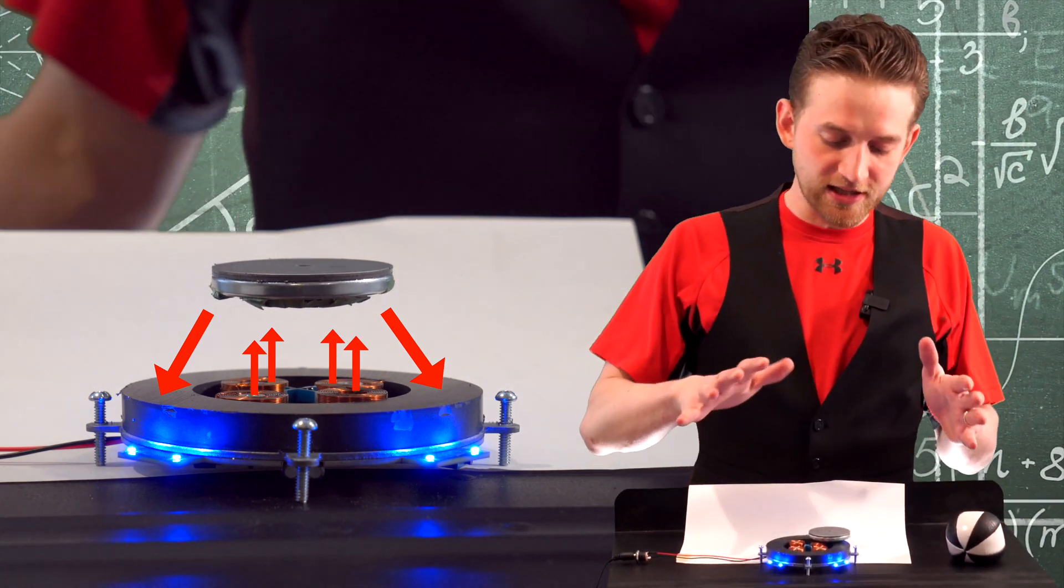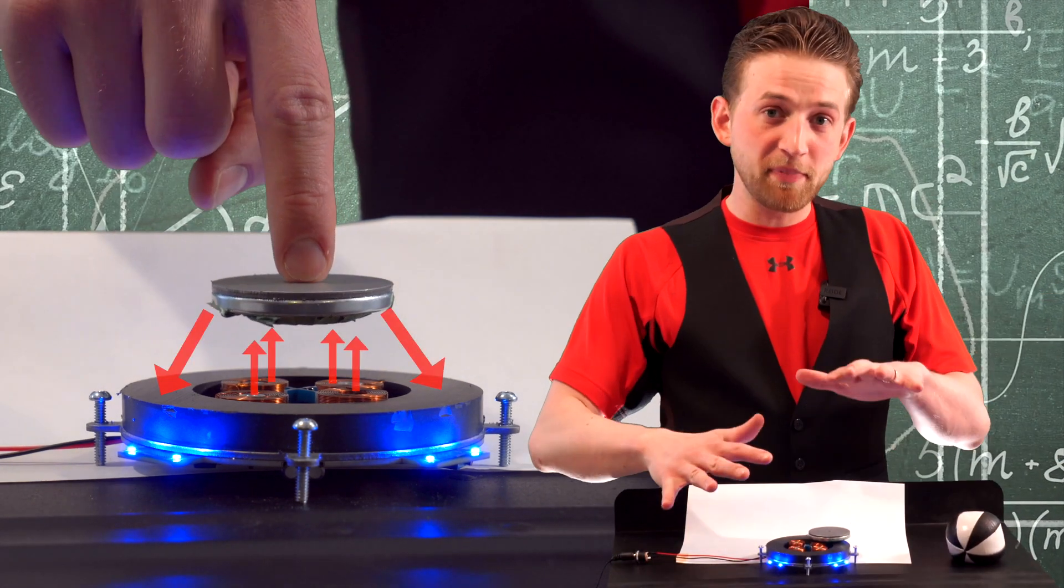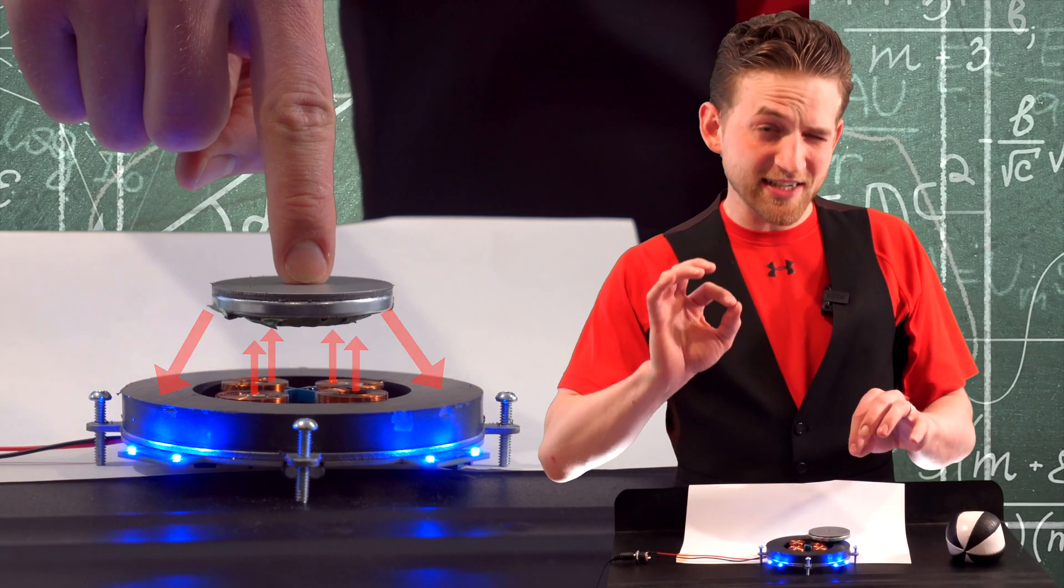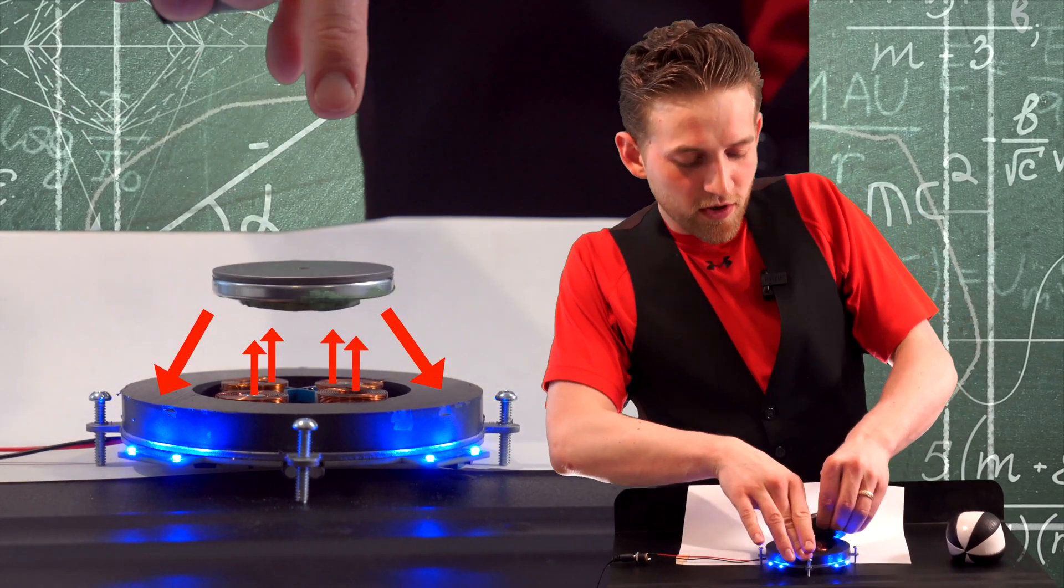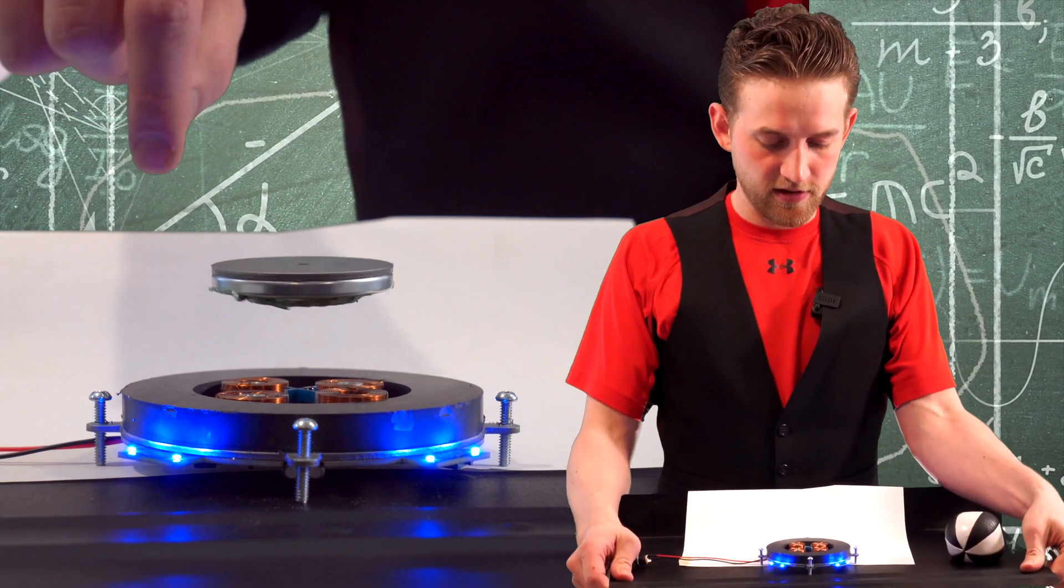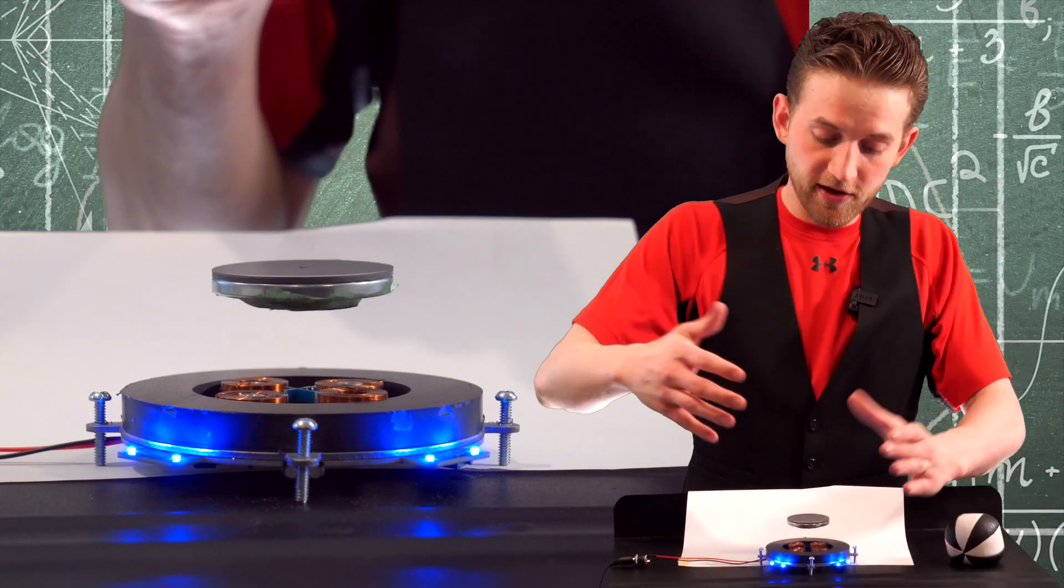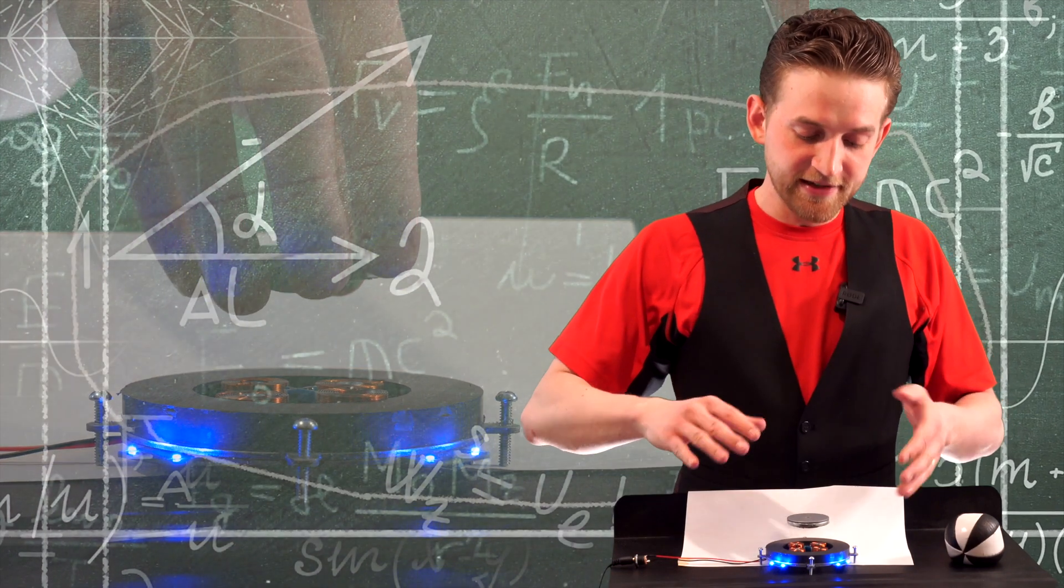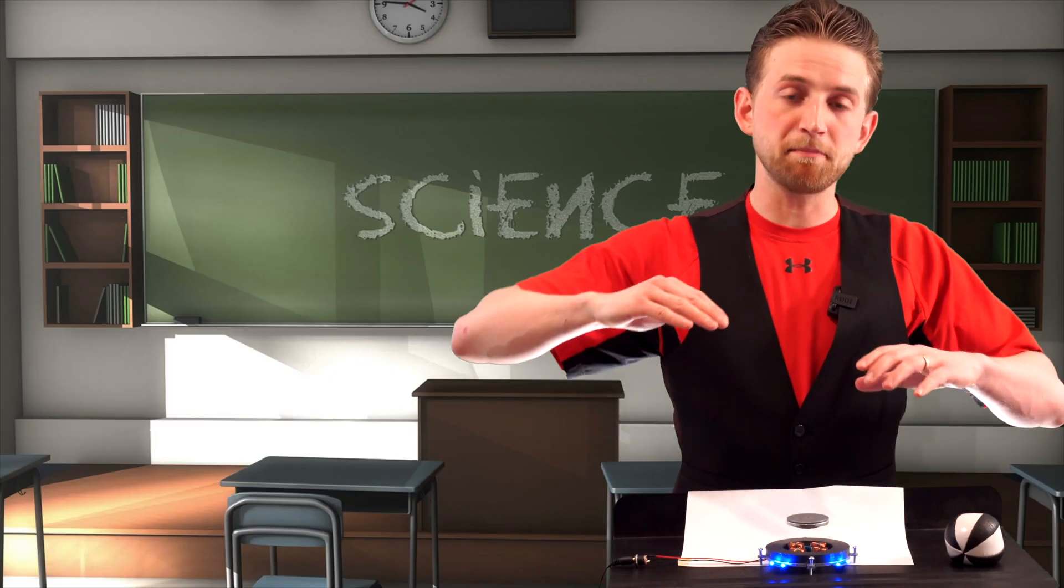Woop! See, there it snapped like that, because it was a little bit off balance. It does have a bit of leeway if it's out of balance a tiniest bit, but you want to try and get it as level as possible before you start. So let me try this again here. There we go. So it's levitating because it is locked in position, it's being pulled down, but also repelled by the electromagnets.